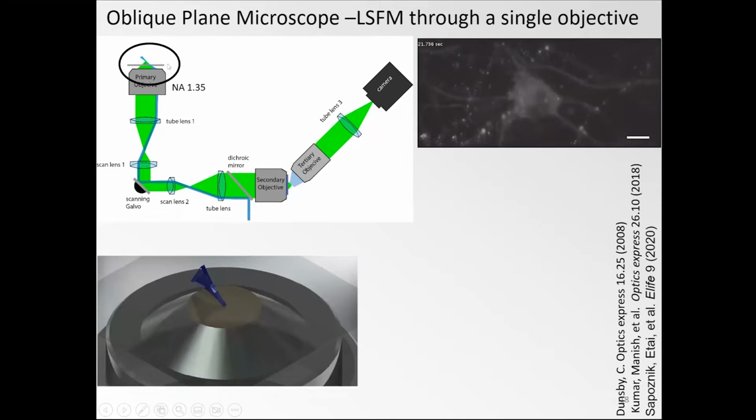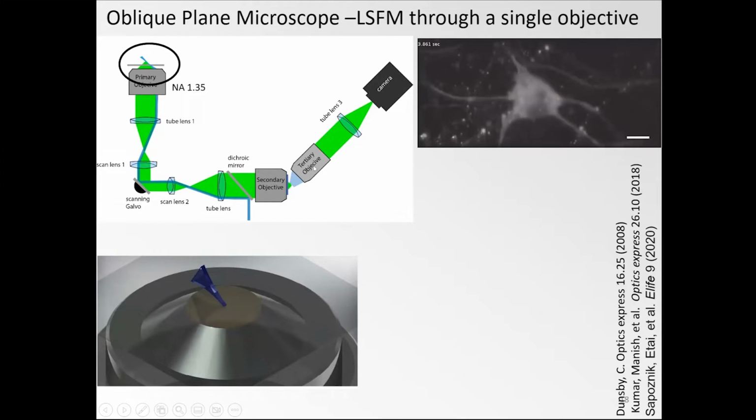Since that light sheet doesn't run parallel to the cover slip, it cannot be in focus everywhere if you were to place a camera somewhere here. Just some part would be in focus. However, more of it can be brought in focus by an optical trick that is called remote focusing. So whatever happens here in this 3D space is mapped over here, if you want, as a 3-dimensional image by this secondary objective. And if certain conditions are met, then every point along the light sheet can be mapped distortion-free and diffraction limited over here. So there is, if you want, a replica of the light sheet formed here.